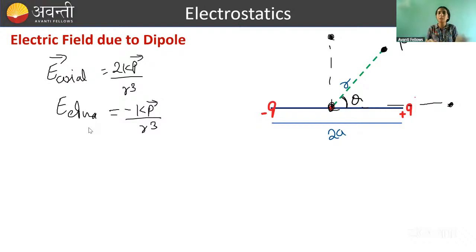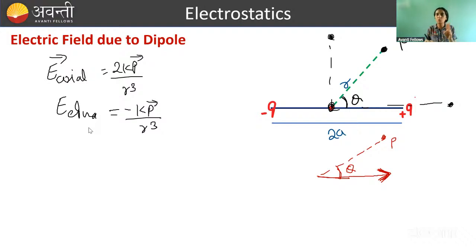What if we have to calculate electric field at any other point? Then there is a logic we can follow. यहाँ पे देखो, this is the dipole, minus q plus q, ठीक है? So एक काम करना, इस dipole को पहले लिख लो. So this dipole is like this. This is the dipole, ठीक है? And we have to calculate electric field at point P, which is making an angle theta with the dipole, right?